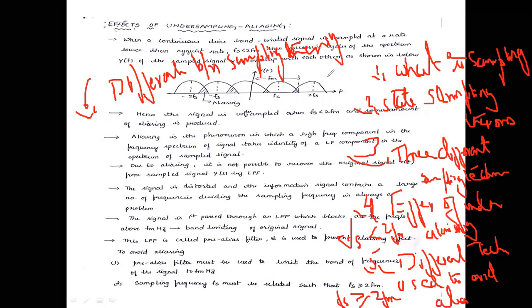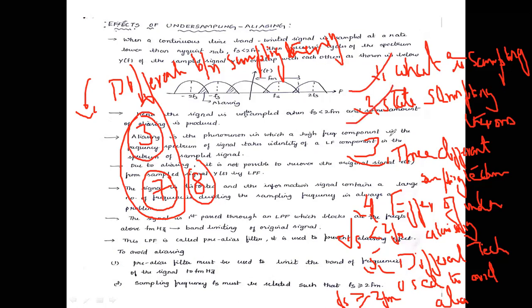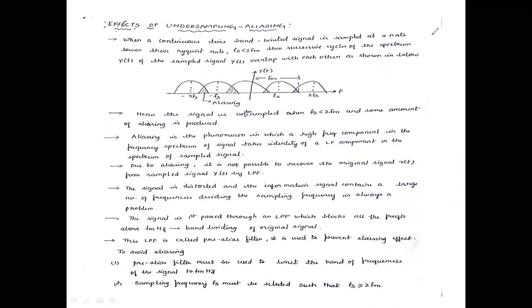I already mentioned the properties of the Fourier transform and the Fourier series. With this unit on sampling, you will definitely get the 3 marks in Part A, and if a 7 or 8 mark question is there, you will definitely get a minimum of 10 marks. Very simple, only 6 questions: the definition and proof of the sampling theorem, the different types of techniques and their difference, and the effects of undersampling. Fs less than 2Fm causes overlapping, and you can avoid this overlapping by taking Fs greater than or equal to 2Fm, one time greater than, another time equal. So I have given these 3 topics for the assignment, write them and keep them at your side.